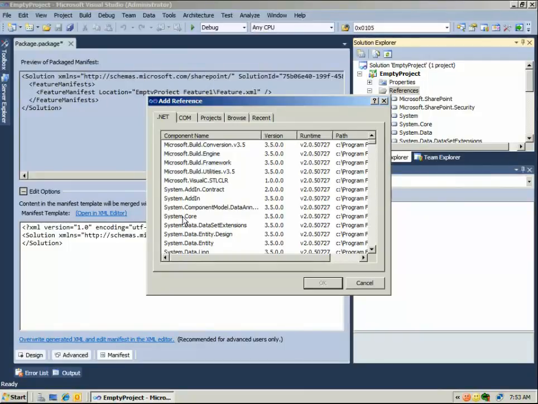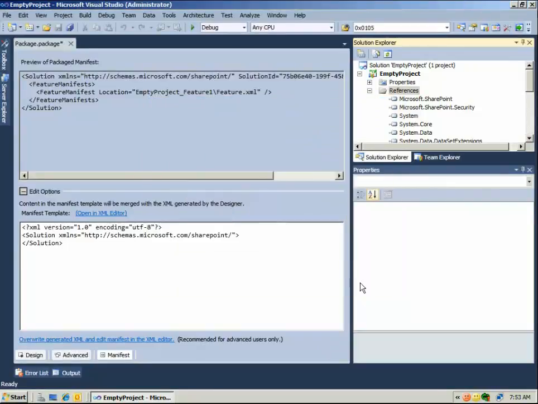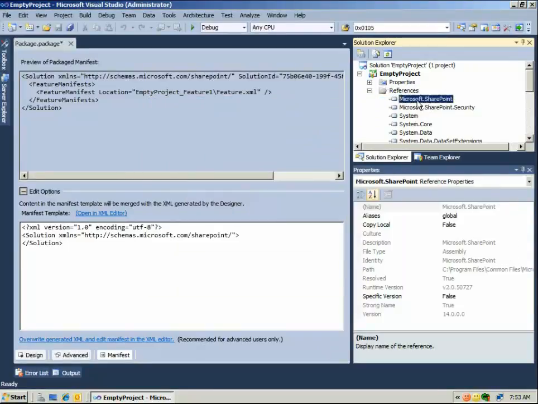It's improved with Visual Studio 2010, of course, a fair bit in terms of the way it loads, but it's still a bit of a pain in the bum. You have to eventually sort these things by name to find stuff, and it just gets a bit tedious. So that extra tab I don't have installed here, but will likely come in handy if you're working with more than just Microsoft.SharePoint.